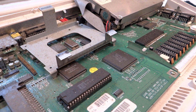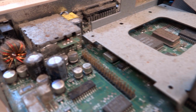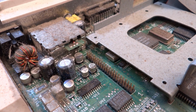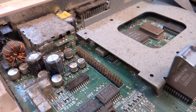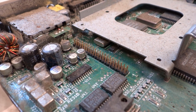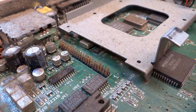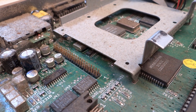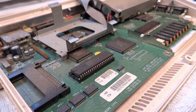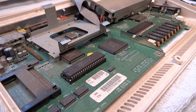As you can see, the condition of it's pretty grotty inside. It's almost like a greasy film all over it, and the dust and fluff is attached to it. It's like it's been in a cooking environment. Can't wait to get a hard drive fitted to it, actually, or a compact flash card. That's something I've never had with my A600. It was only a dream back then to have something like that.